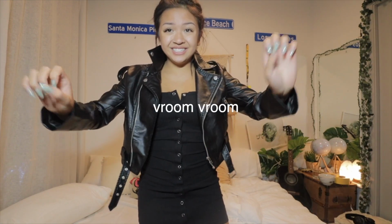I got this leather jacket. I've been looking for a decent looking leather jacket for a while now. A leather jacket is like a staple in my wardrobe. When I was in Europe, I wore a leather jacket almost every single day. I just love the way they look, and it just makes you look like a badass. It already ripped in the middle, if you guys can see, so definitely not good quality, but I got this in a size extra small.